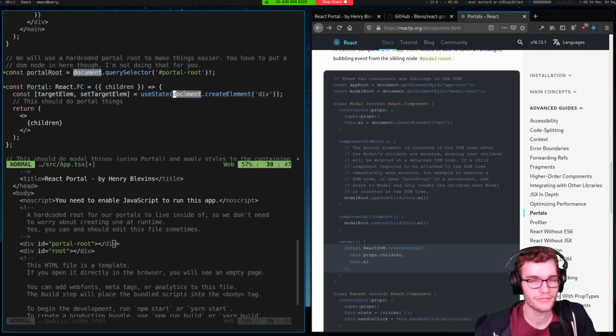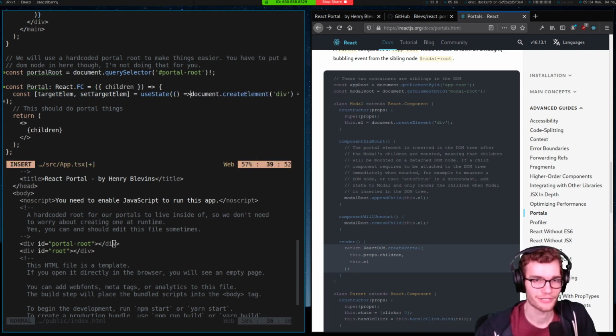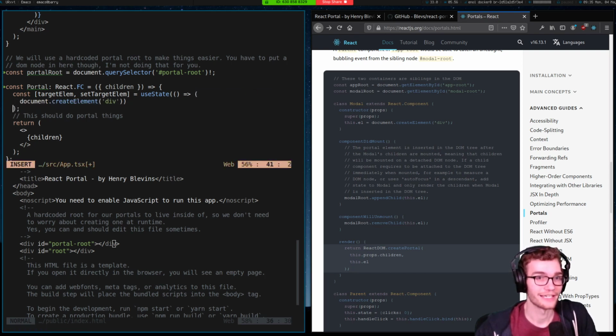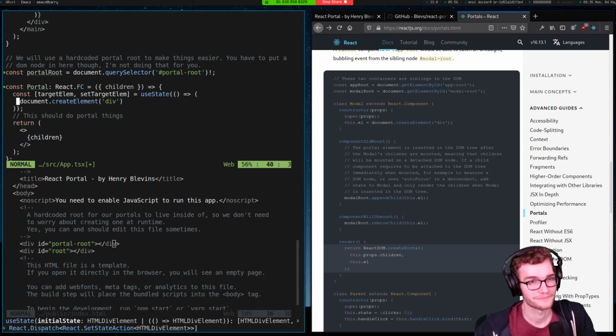However, useState has a special mode called lazy initialization, where instead of giving it a value, we give it a function.